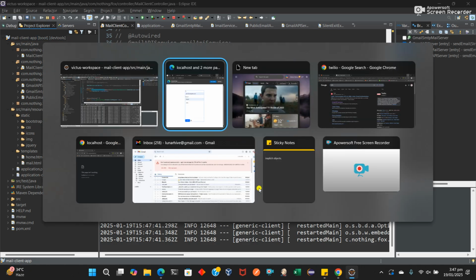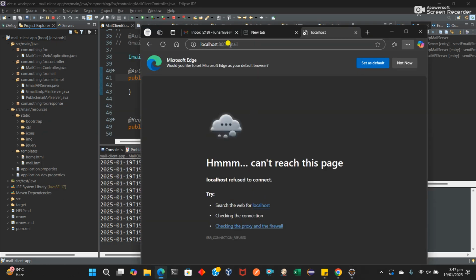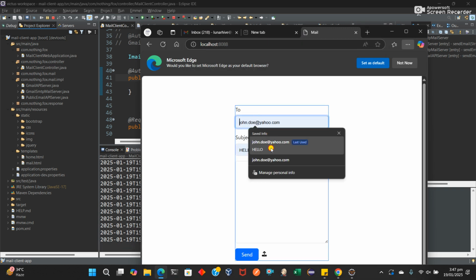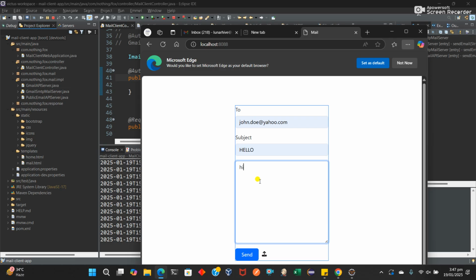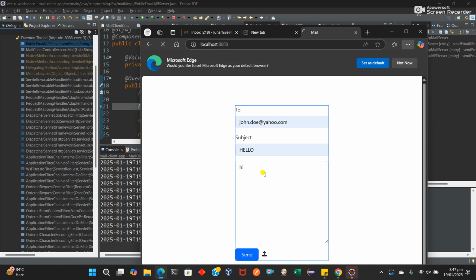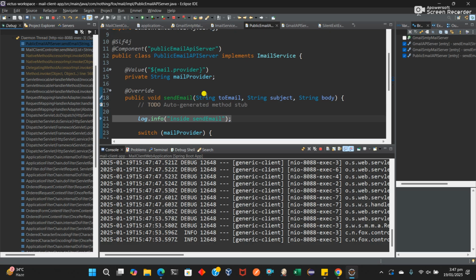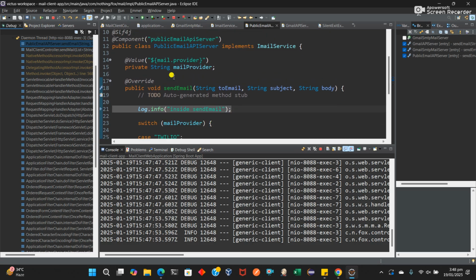And let's just hit the send button. Alright, so let's go back. Okay, so I think that's how, yeah, it's the same. There's nothing wrong with it. So it comes straight to the public mode.